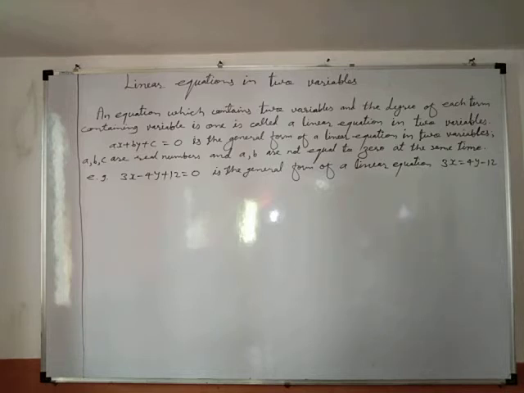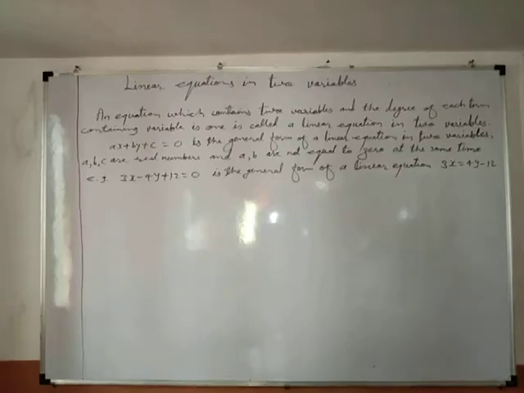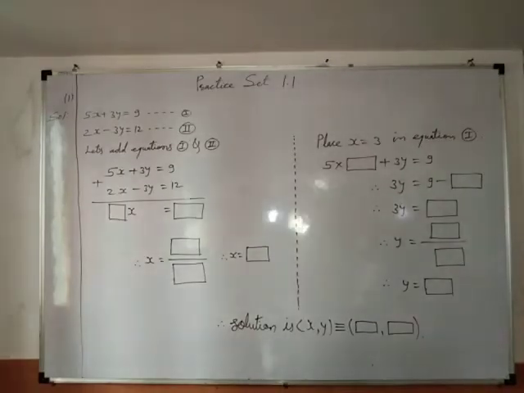Here in this standard we are going to learn more methods, like the graphical method as well as Cramer's rule. Cramer's method we are going to apply to solve linear equations in two variables. Now initially let us apply the definition of linear equations in two variables and some basic methods of solving simultaneous equations in practice set 1.1. Let us see practice set 1.1 question first. Complete the following activity to solve the simultaneous equations.